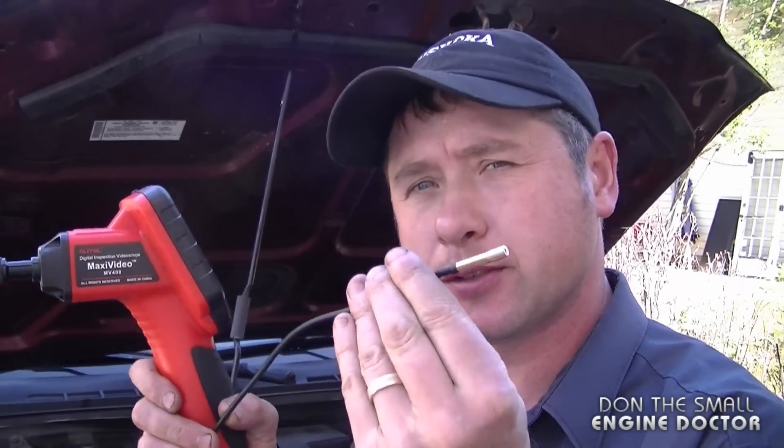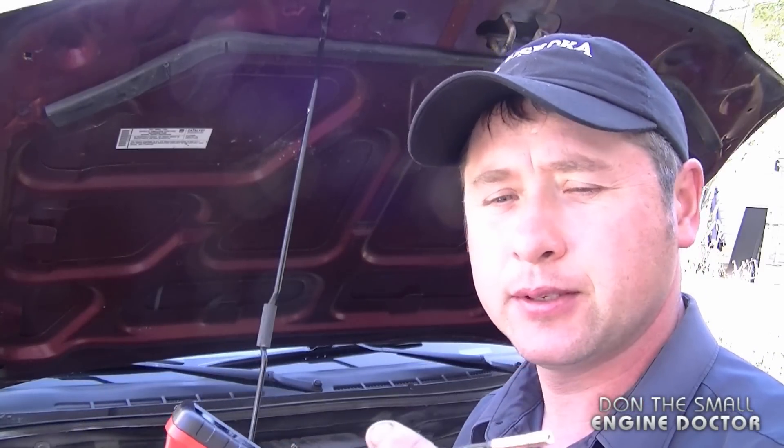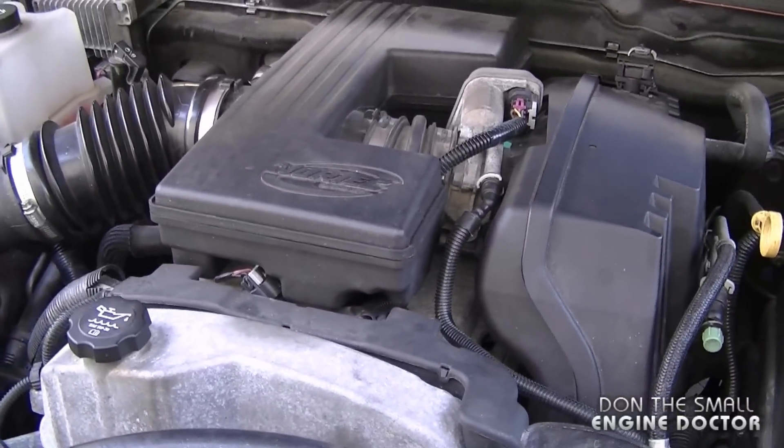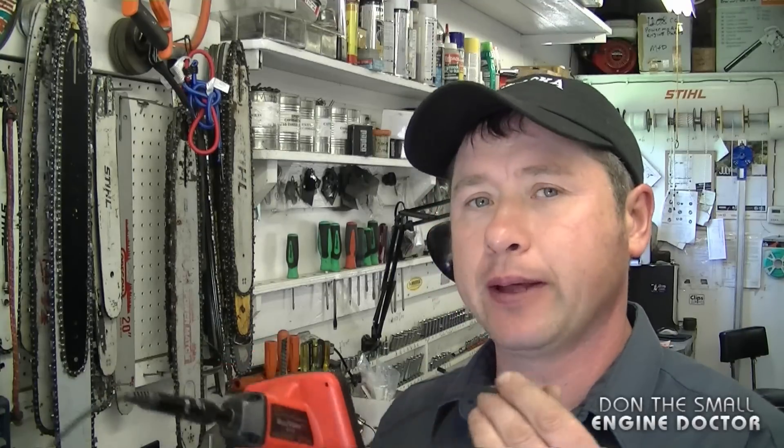When you use the camera it does take a bit of getting used to — getting it nice and straight so the video isn't upside down. It's not a tool I'll use every day, but when I need it it's going to be very handy. Just being able to diagnose something quickly without ripping it all apart can save a lot of time and money. My final take: I highly recommend it — it's pretty well a must-have tool. Even though I've worked many years without one, I can see the benefits. Knowing I can look inside an engine without tearing it apart will save tons of time and help find problems I didn't know were there.